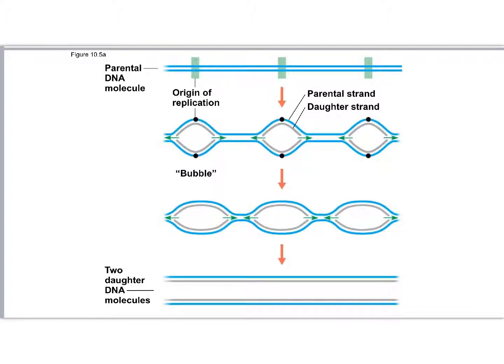Okay, so does it all start in the same place, or do we just start at the beginning of one chromosome and go all the way to the end? Well, that would take a long time. It actually would take too much time. We'd never be able to repair a paper cut if we did things that way. So generally what happens is we have multiple what we call origins of replication. So these little start sites, which are really easy to kind of tear apart, okay? So they open, and then the helicase travels along the distance of the entire strand of the molecule, right? Of the entire chromosome. It does it until they actually meet, okay, and completely open up.